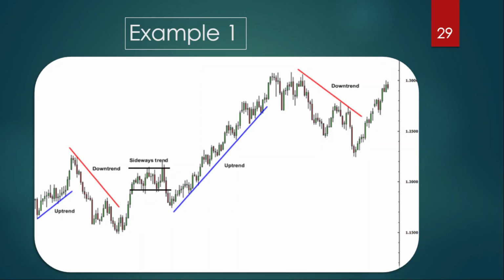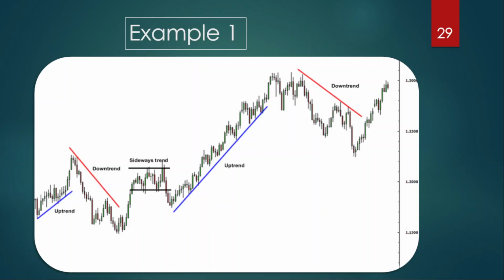We are not looking to trade any market that is not trending, because we are looking to make profit. We said that for us to trade, we will be buying low and selling high. If we buy low, we are anticipating the market to go up. But if we are selling high, we are anticipating the market to go down, to go low in price.